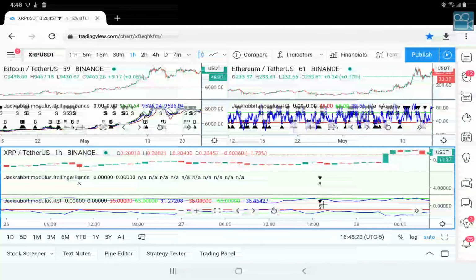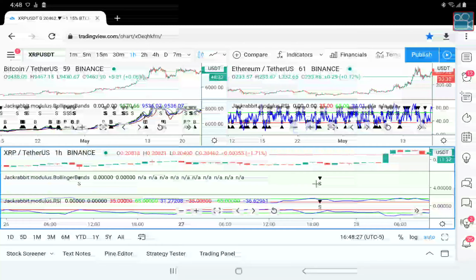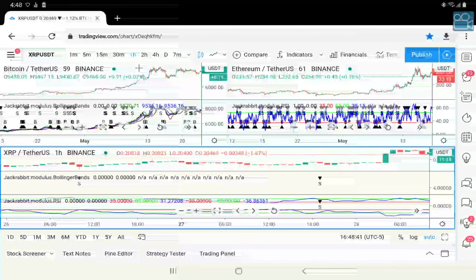But here we have a sell signal that matches both the 59, 61 within the confirmation of the 7-minute. Remember, I'm using confirmation bias on this. So we have 59-minute compared to 7-minute, or in this case 1 hour actually. So 59-minute compared to 1 hour, 61-minute compared to 1 hour. And when all three show the signal, we have a sell.